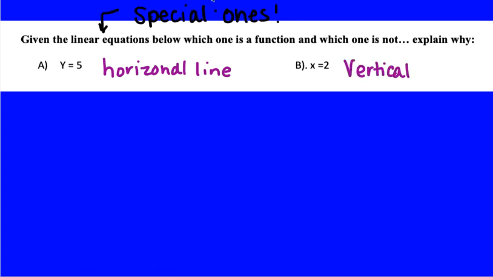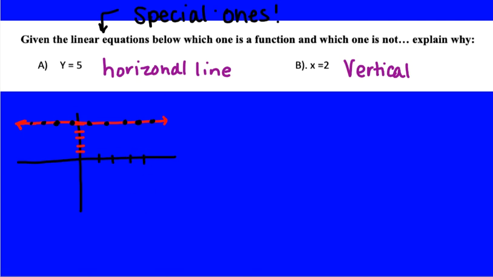We've talked about how we can get inputs and outputs on these. But if I think about the points on a horizontal line going through 5, I'm going to go to y equals 5. So 1, 2, 3, 4, and 5. I'm going to draw a horizontal line through it. If I asked you to pick ordered pairs that are on that line, there's an infinite number of ordered pairs. So let's pick a couple.